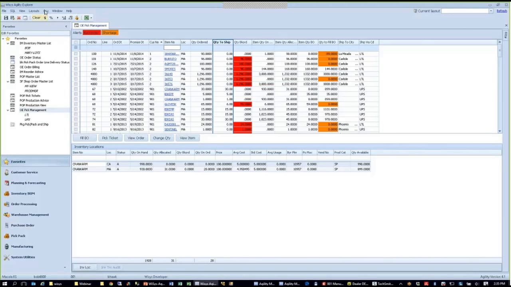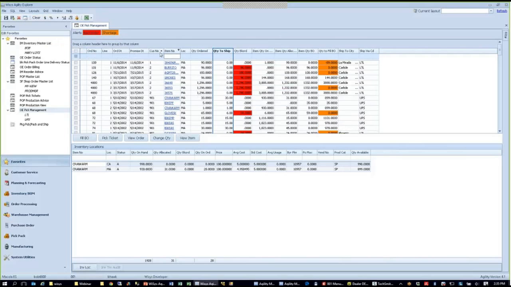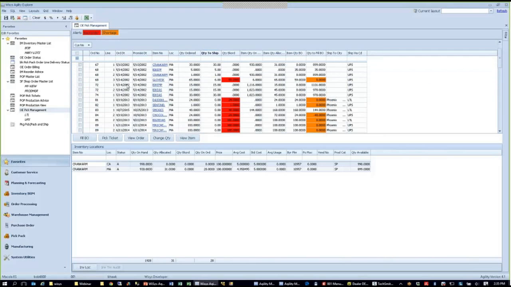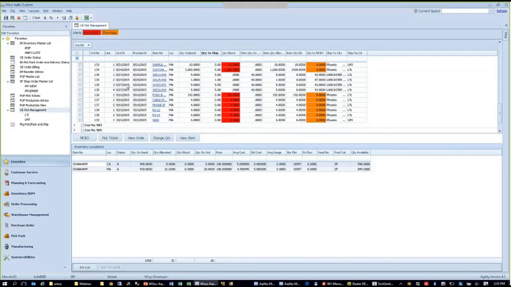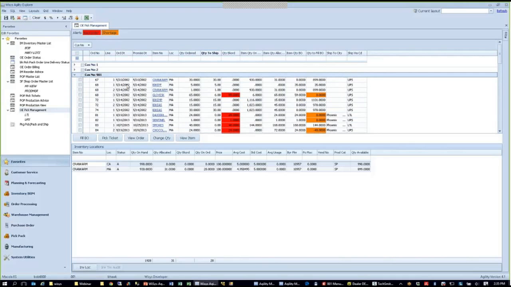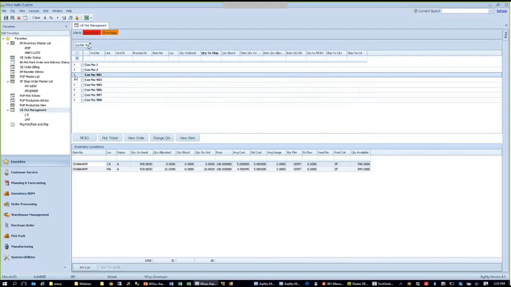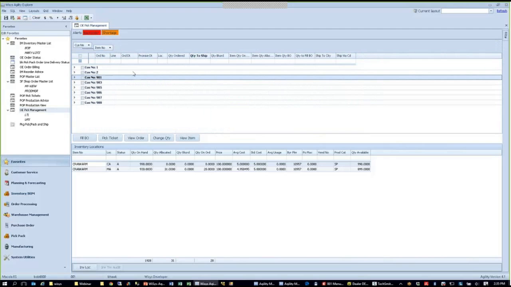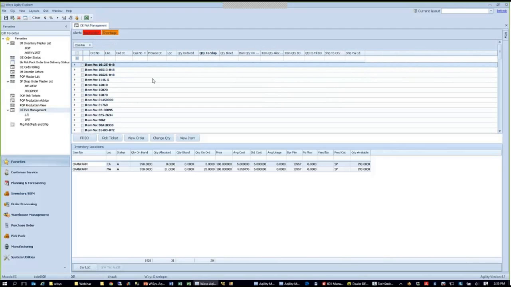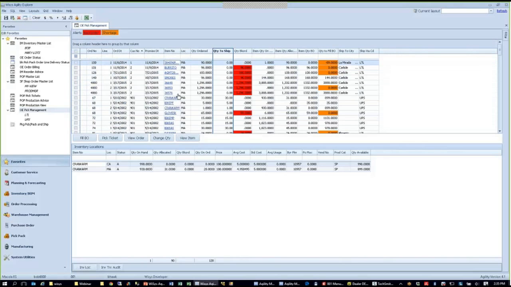A couple other useful things to do would be to group, and I could group by, so maybe I want to group by my customers. So I just want to look at one customer and all their orders. Maybe I want to build one shipment of everything that needs to go to customer 901. Or maybe I want to add item to that and see all the customer orders by item. What if I want to reverse it? What if I don't care about customer, I want to see just items? So there's lots of options to sort and filter through this data.